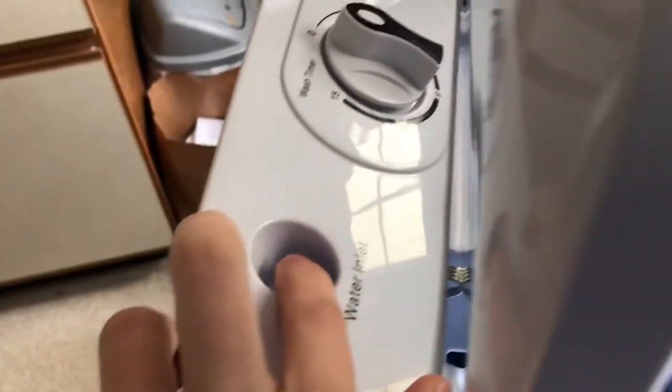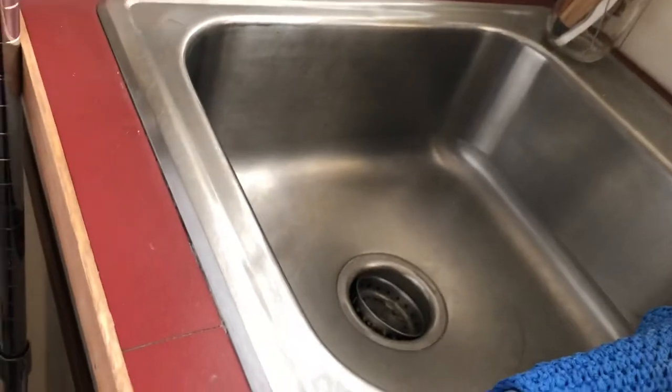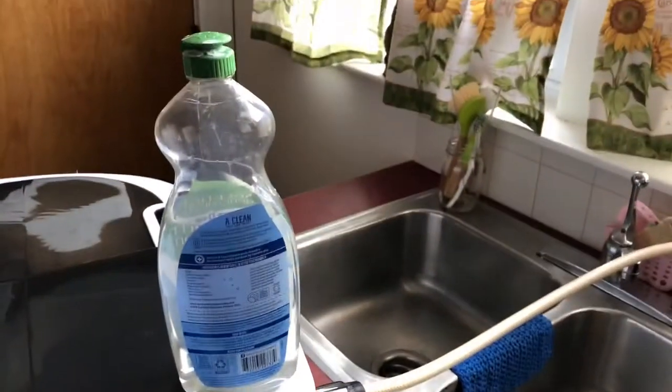I try not to do too much with the sweatshirts because they get pretty thick. To fill it up, I take it from the sink — they do have a little inlet hose spot but it doesn't fit on our sink, and in a lot of videos I've watched it doesn't really fit on any sinks. So I just take this, stretch it up, turn the sink on. Now it's tiring to hold it down like that, so what I've been doing is closing the lid on it, putting the dishwasher on top of it, and letting it fill up. You can see it's spilling — I'll come back in a second.